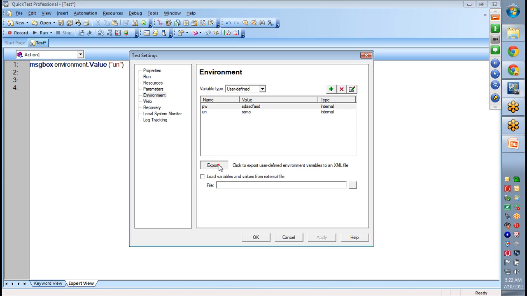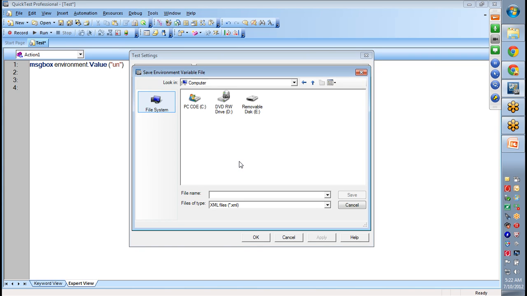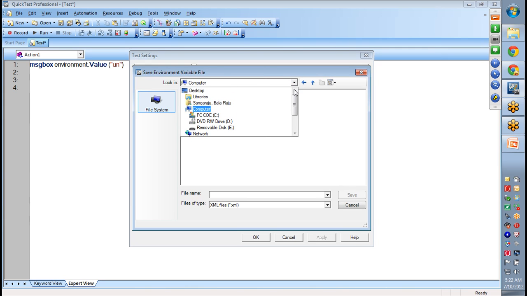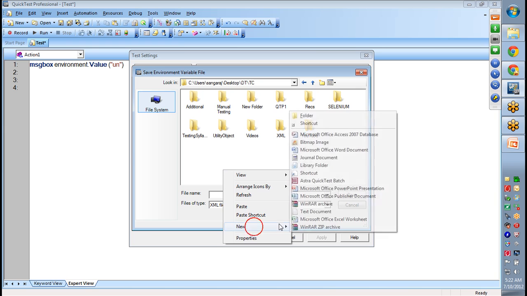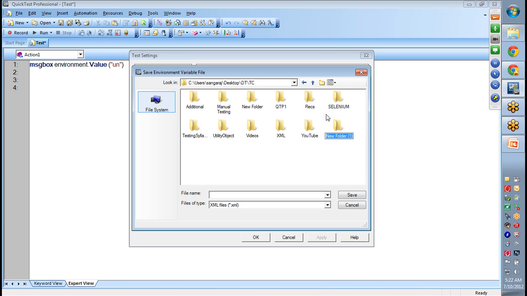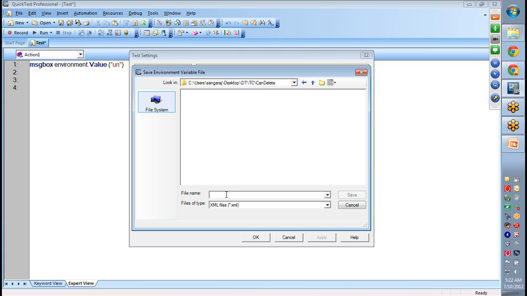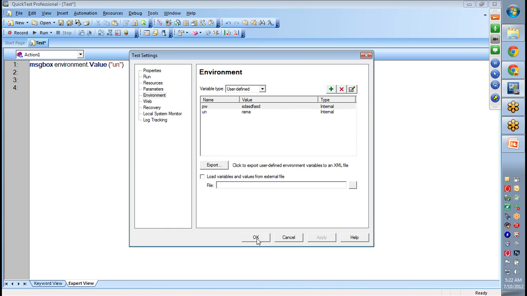So you want to export means export in the form of XML. Okay, environment XML you are taking, click on OK button.